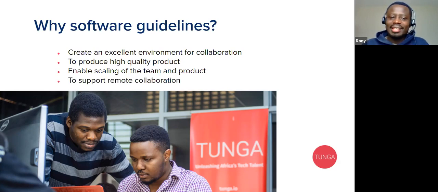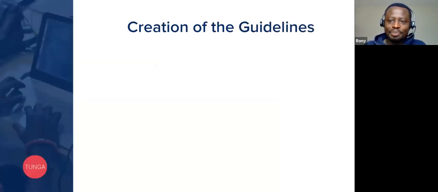And then lastly is remote collaboration. At this time, as you know, software development is hugely remote now. We're working remote. So when you don't have physical presence with someone, it creates problems. So you need to document. One of the reasons why remote is successful is you have to document the processes. You have to know what to do at any given time since you don't have your colleague next to you. So it's highly recommended if you are collaborating remotely to have guidelines, right?